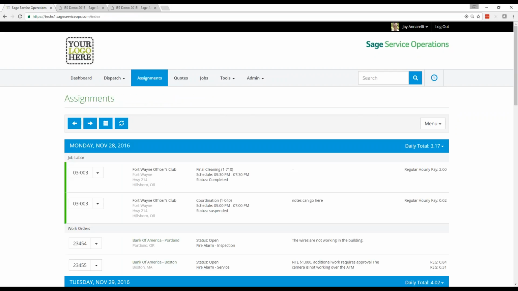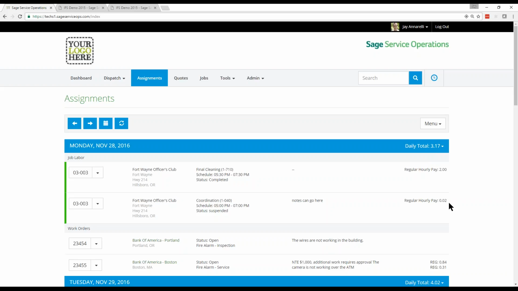My apologies. So if I'm an employee and it's the end of the week, I have visibility into my weekly timesheet here, on the assignments page. This is not just my calendar of activities as a field employee for the week, but it also acts as my timesheet. And all these entries that you see here, in both the 100 and 300 product, are generally speaking stored within the core accounting product.